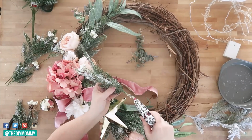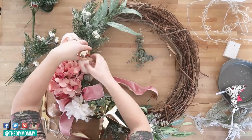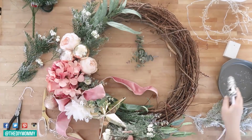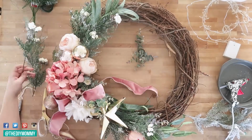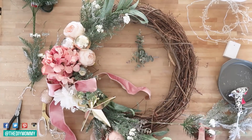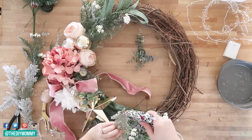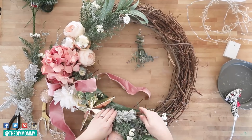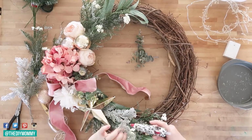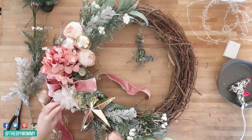So I just kind of fiddle around with placements of things just to make the wreath look nice and full. Adding in some more gold ornaments, some more faux greenery, and I really want this wreath to be nice and full. I loved how full this looked for fall, and I kind of want the same look for Christmas, just adding some more of this frosty greenery, some more of this kind of green snowy greenery, and I think that just makes it look Christmassy.